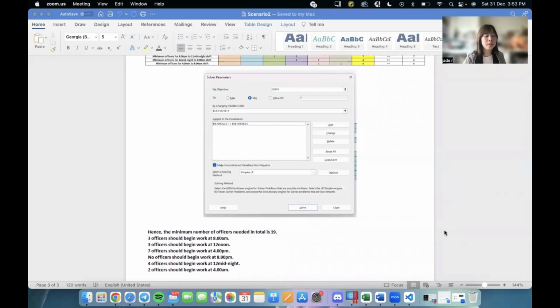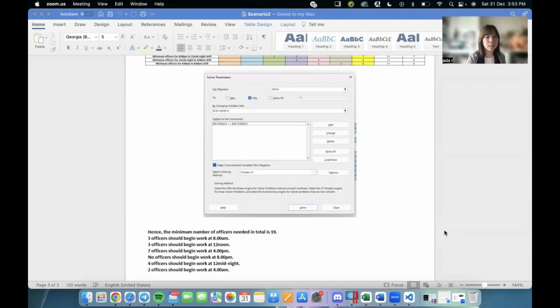After doing so, we inserted all 6 of our constraints inside the constraint field. We check the option that says make unconstrained variables non-negative, because we are not allowed to have a negative number of officers working at a given time. Finally, we choose simplex LP as our solving method and press solve.